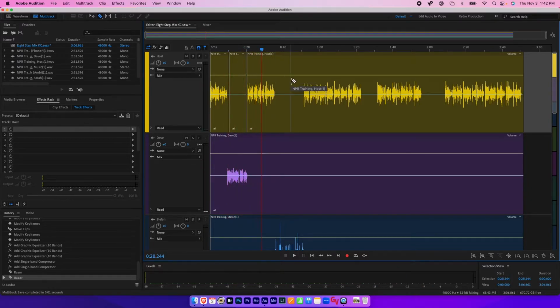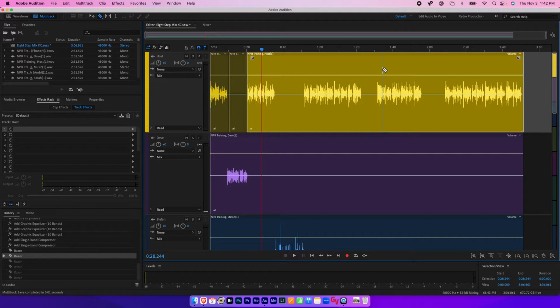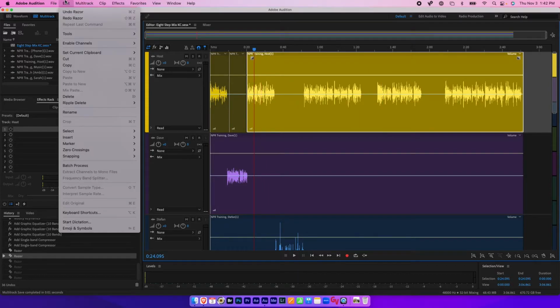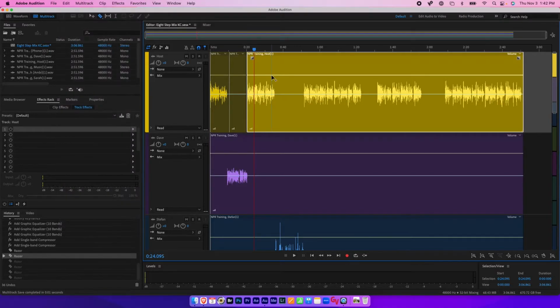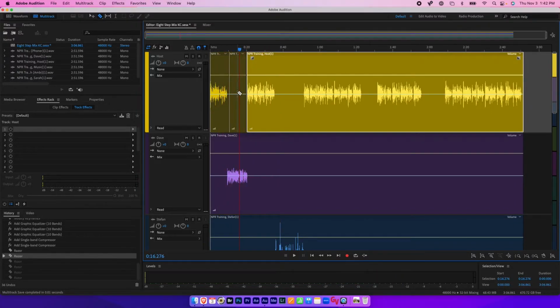Now if you use your mouse anywhere on this track while you have the razor blade tool selected, it's going to make cuts like this. So keep that in mind if you don't want to make a cut. If you make a cut accidentally, a cut that you don't want to make, you can just go up to Edit and undo that razor, or Command Z. I've got 3 sections here: a section of her talking, a section of dead space, and a section of the rest of the track. I want to delete this empty section here.